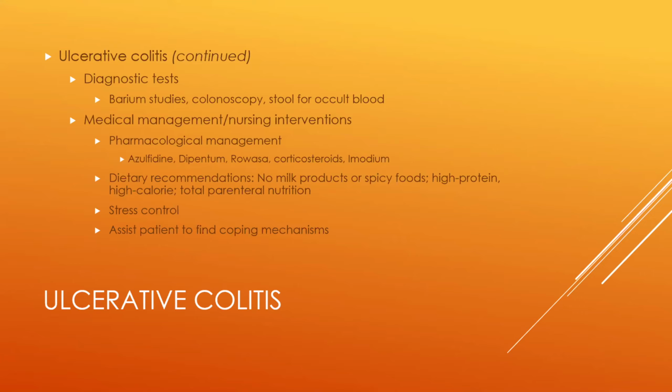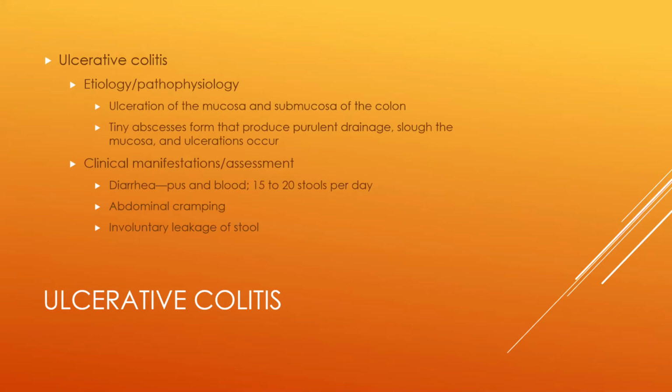Ulcerative colitis, in a nutshell, what is it? It's abscesses in the lower large intestine, the lower colon. Usually the sigmoid area is affected, the rectum is affected. Loose bloody stools, 15 to 20 a day. Patient gets dehydrated quickly. Stress is many times a trigger. It's usually females. It's again usually Jewish ancestry. 15 to 25 is the age group. These are things that you should be writing down. That ulcerative colitis, low H&H, high white blood cell.